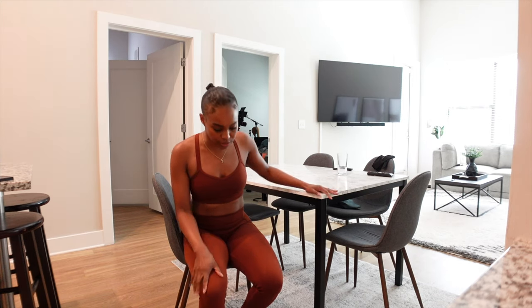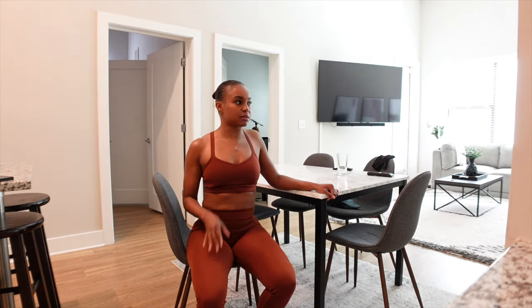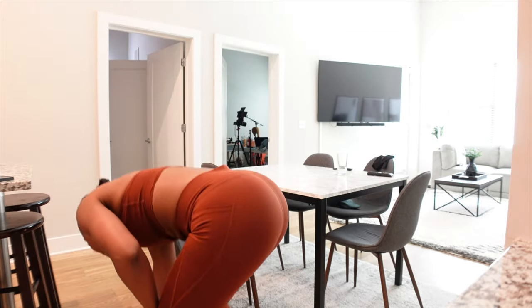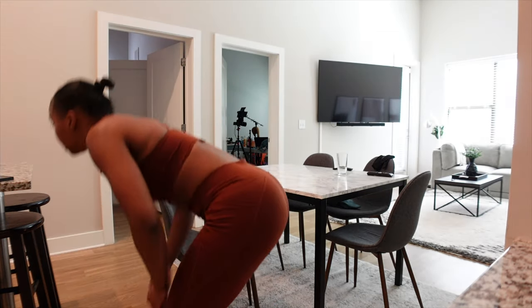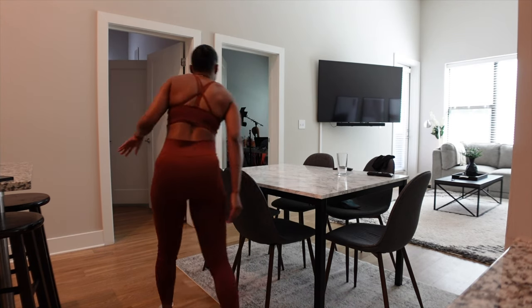with a very, very high protein diet. And having the high protein diet and having strength building workouts has helped to shape my body into what it is today. And I like my body. Would I like to be curvier? Yes. But girl, that's just not how I was built. I'm not built super curvy. That's fine for me. Anyways, all right. Let's go.